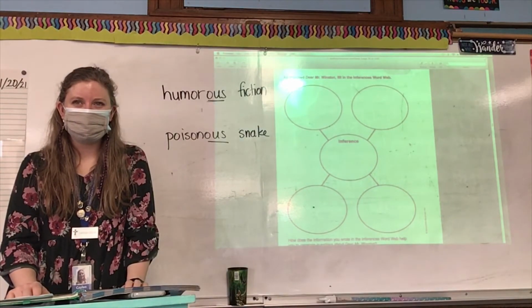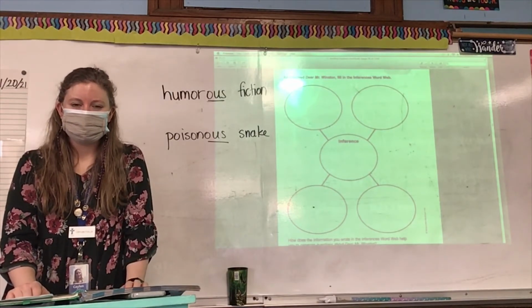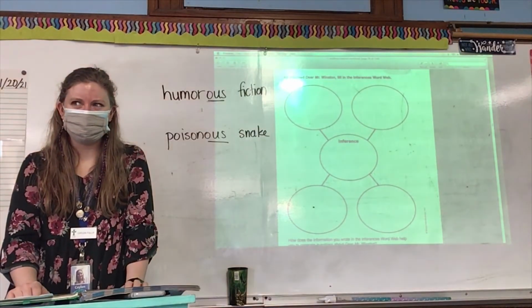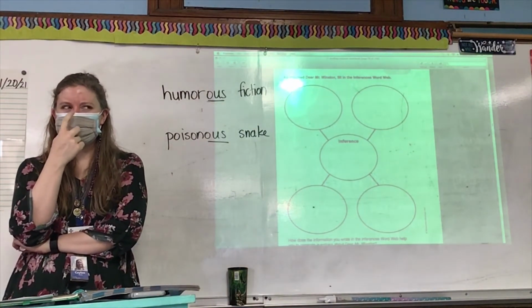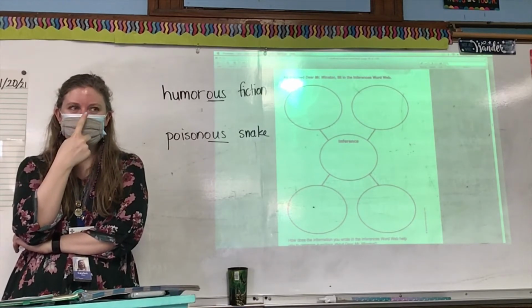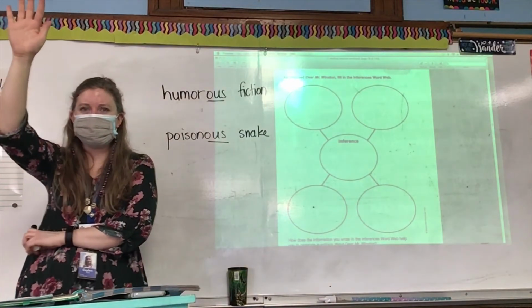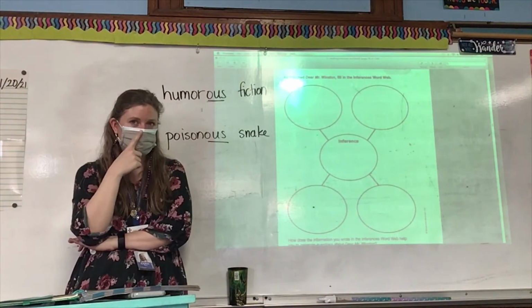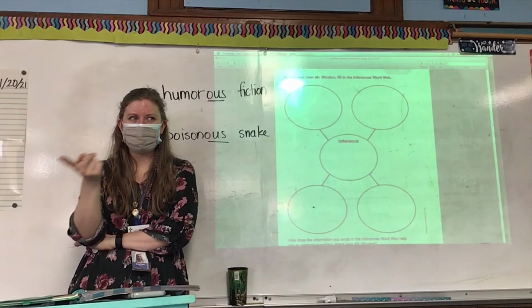What is she doing? What is she doing by saying what she just said? Zari? Pretty much blaming him for having the snake bite him. She seems to be blaming Mr. Winston for the snake coming out. She's supposed to be writing a truly genuine letter. What does that mean? A genuine apology. What is a genuine apology? Michaela? A real apology. And she's starting out by, it seems like, blaming Mr. Winston.